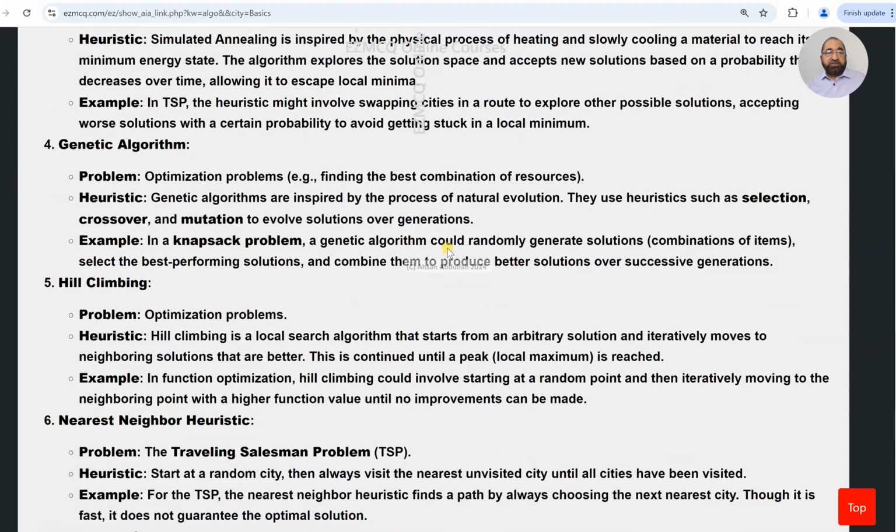There is no guarantee. Then there are genetic algorithms, which is again a heuristic approach, finding the best combination of resources. Basically, it uses the best genes to combine and generate better genes, and of course, there's mutation, and there's a whole problem and solution process which we'll cover, which is the last topic of this course, genetic algorithms. They mutate and evolve over generations. For the knapsack problem, which is not the fractional knapsack problem, it has been shown to produce good results, not the optimum results.